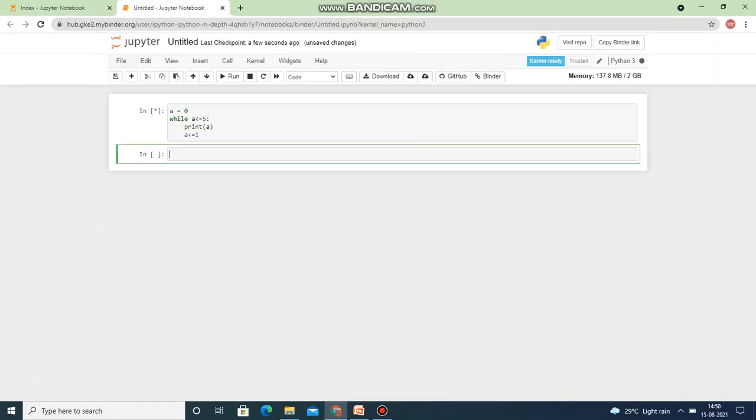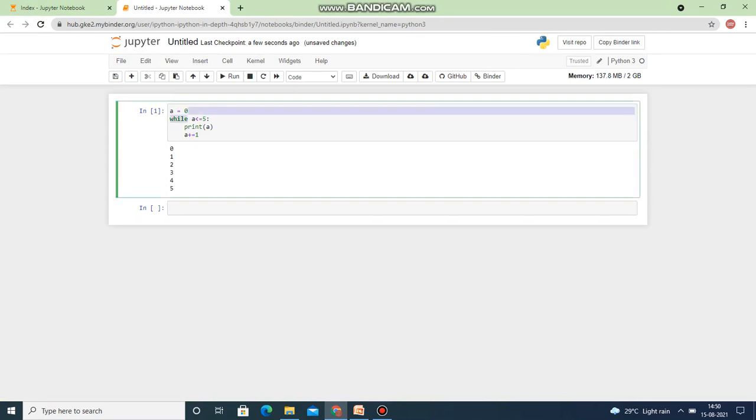Now my value of a is 0 and we are giving a is less than or equal to 5. Is 0 less than or equal to 5? Yes, so it will print 0. Next time, a gets incremented because a plus equals 1, and this becomes 1, which is still less than or equal to 5. So this continues.